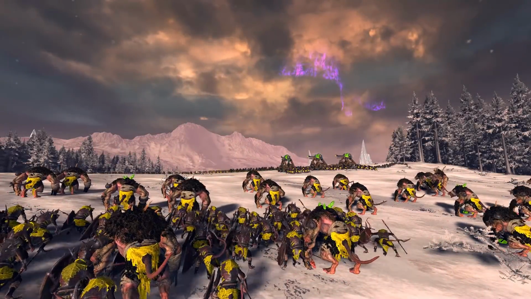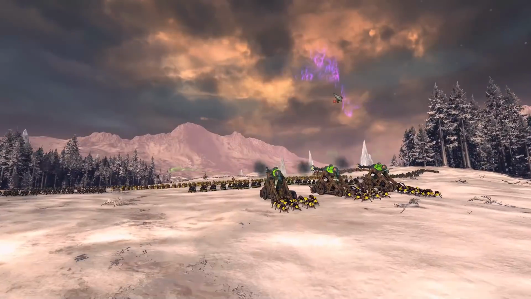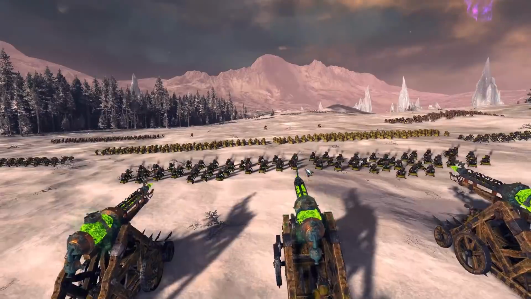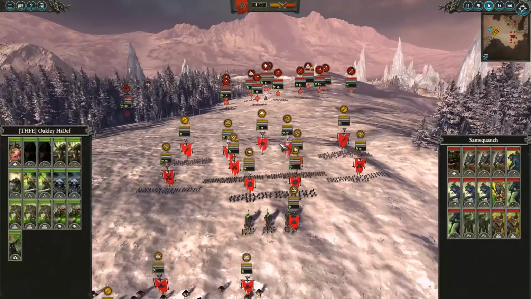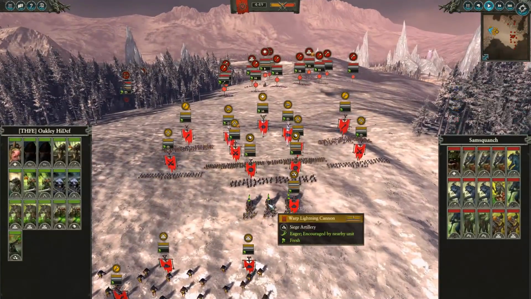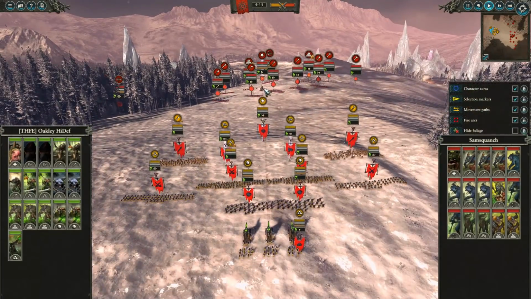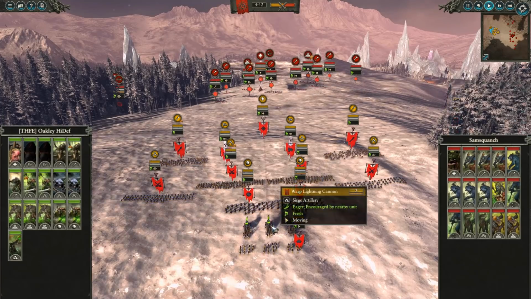I am playing as the Skaven here. My opponent is going to be the Lizardmen, and take a look at this Aurora Borealis. What a beautiful map. In any case, in terms of my build, it's going to be focused around the Warp Lightning Cannon. It's one of the things you want to bring against probably the Lizardmen, is something to counter their big, heavily armored units. So that's what I have.